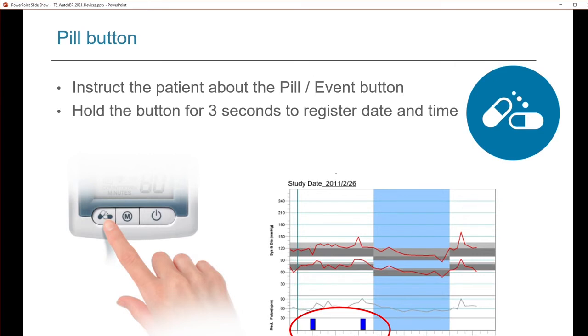If there is a situation that may affect the patient's blood pressure, but the patient is not in the position to write it down in his or her diary, you can suggest to push the pill button for 3 seconds so that this event will be registered, and you can later on trace back when it happened and what was the blood pressure at that moment.